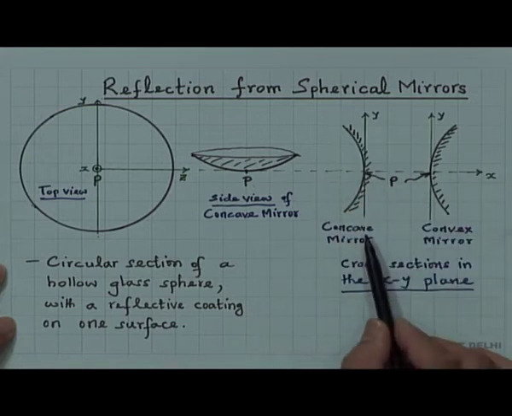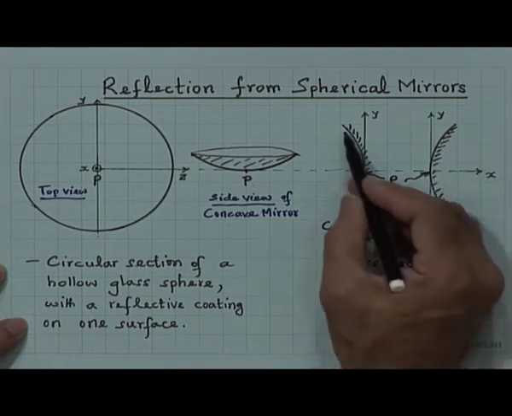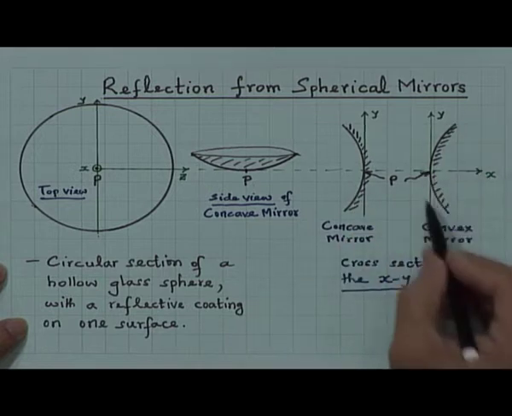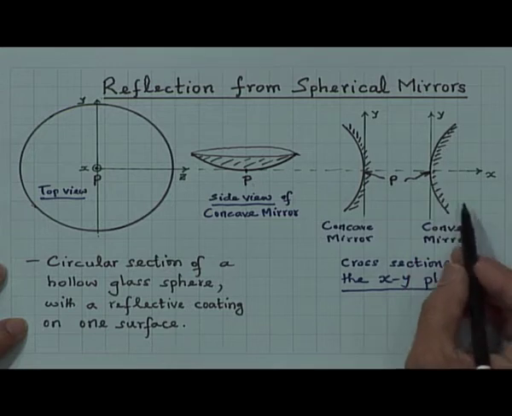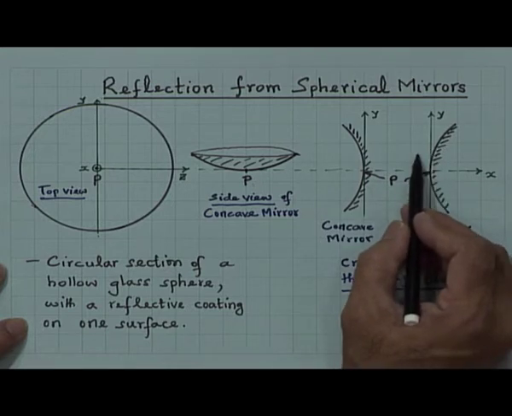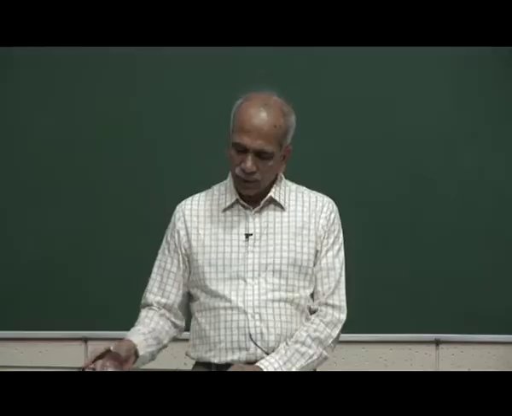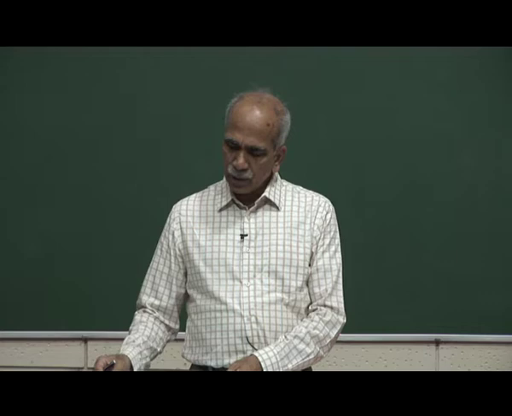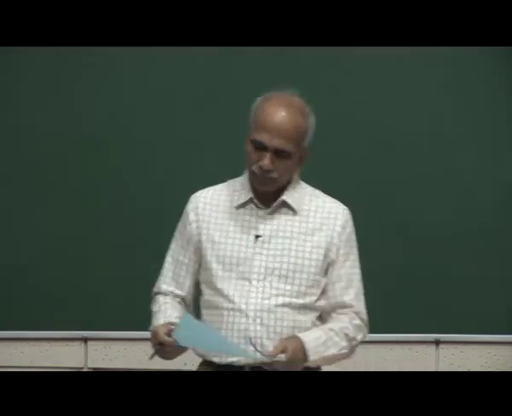This is, of course, a cross section in the xy plane. So, this is a concave mirror and a convex mirror. Concave mirror is where the reflecting surface is on the front side, and convex mirror is where this is coated. From the inner side we have the reflective coating, and the bulged side, that is the convex side, is the reflecting surface. So, reflection from a spherical mirror. First, this is the spherical mirror, which is characterized by a radius of curvature, and we will see reflection from a spherical mirror.